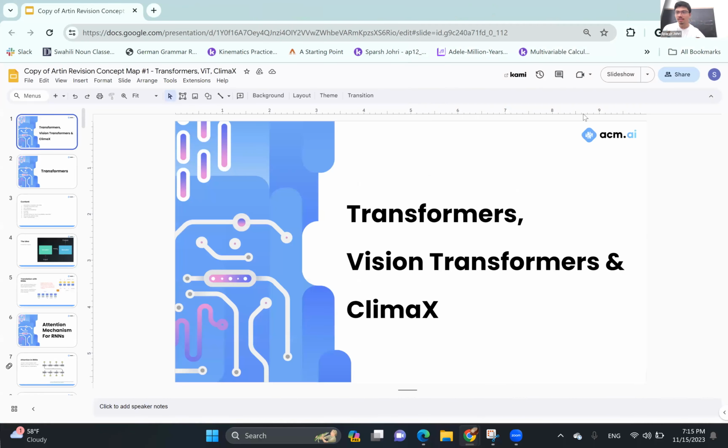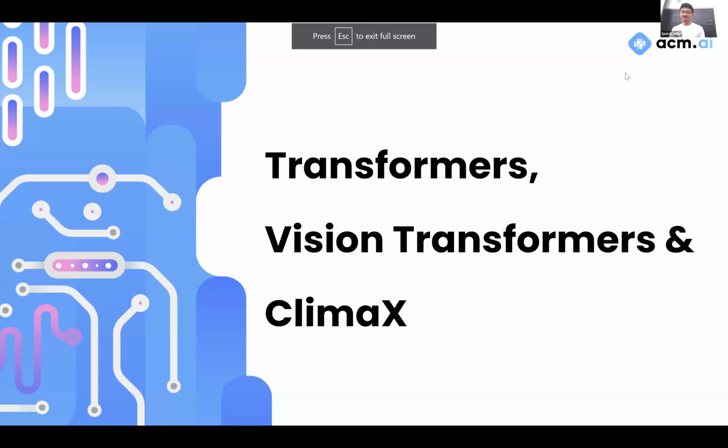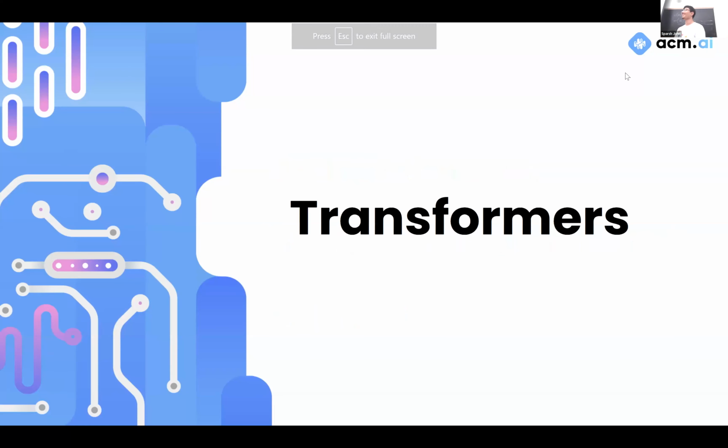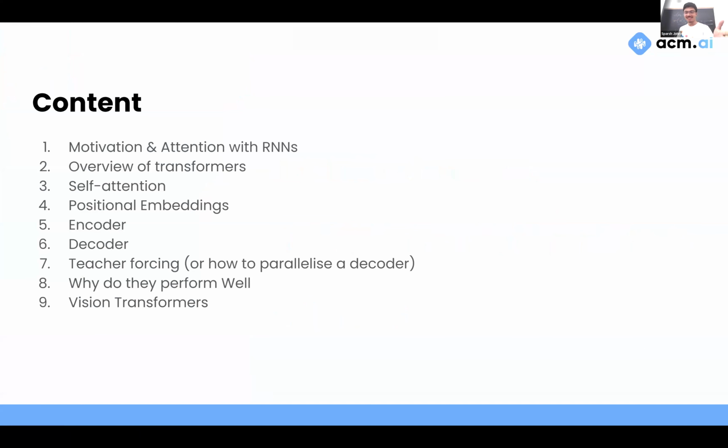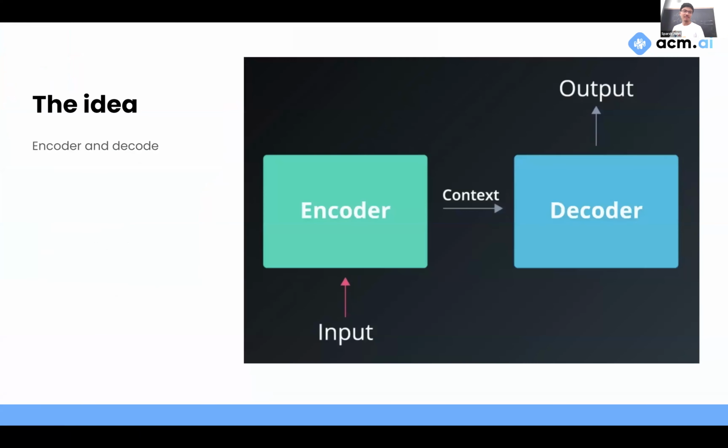Okay, we are here. Transformers. This is like the thing, if you ever wanted AI. Okay, here we go. That's a lot of stuff. Don't worry about it. So the idea: we got an input, we encode it, we pass that, and we get an output to the input. For example, this is called sequence to sequence.